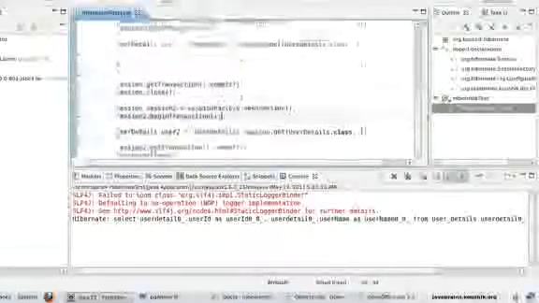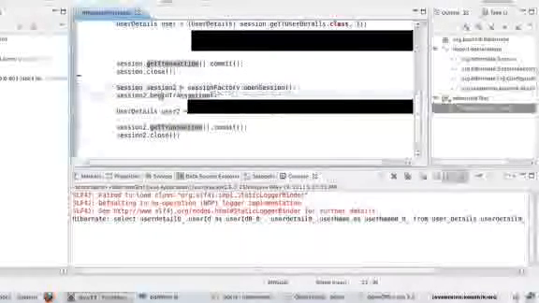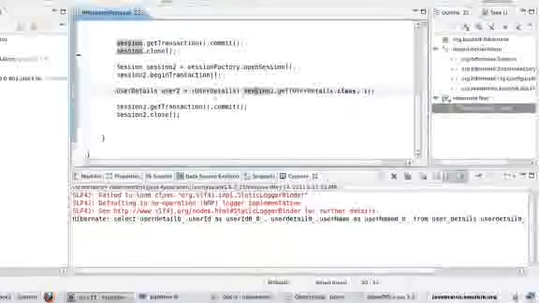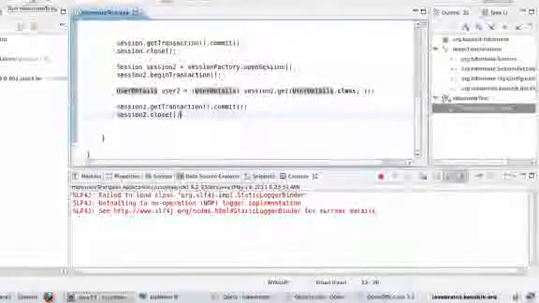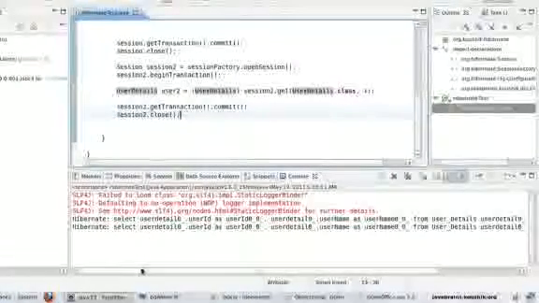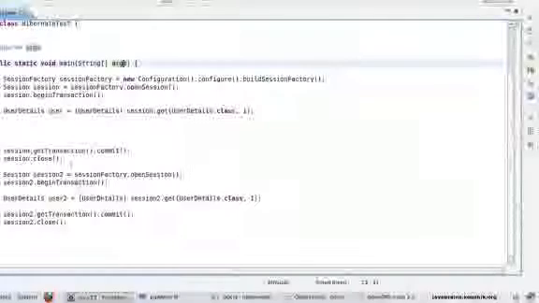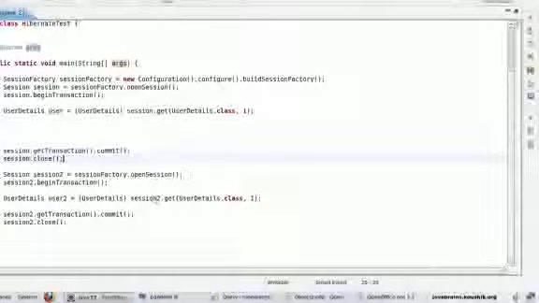So I have session 1 which pulls up the user object and I close it, and I have a session 2 here which again pulls up this user object. It's the same user object, and then it closes the session. Now let's save and run this. Let's see how many queries this results in. So here you can see there are 2 queries. So what's happening is, since this session is closed, the cache is closed as well. So opening a new session will result in a new query.